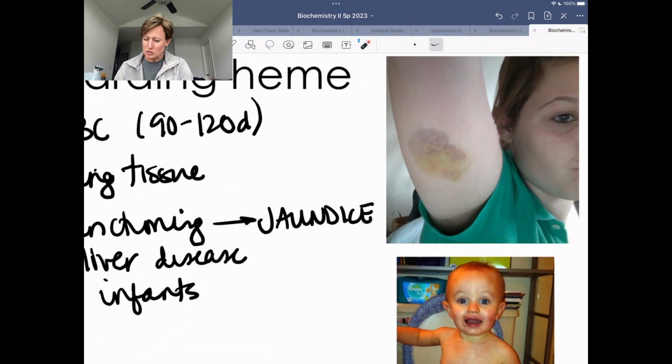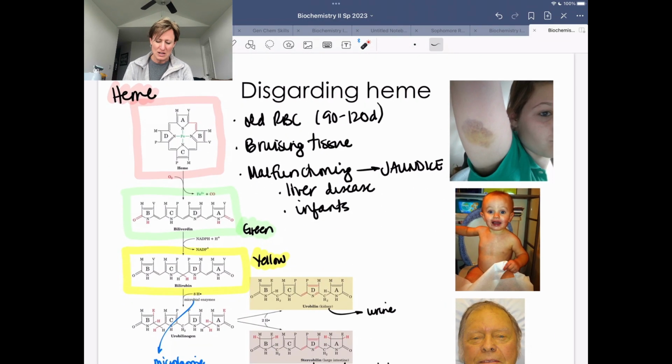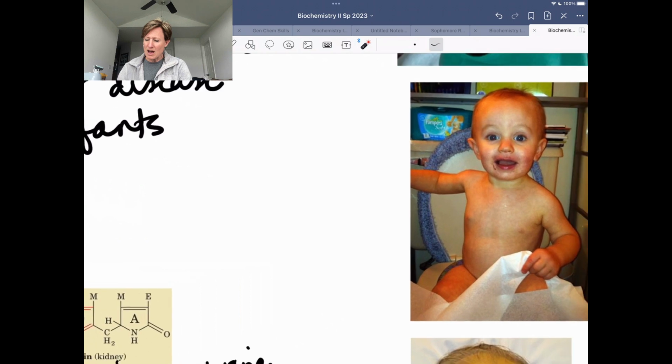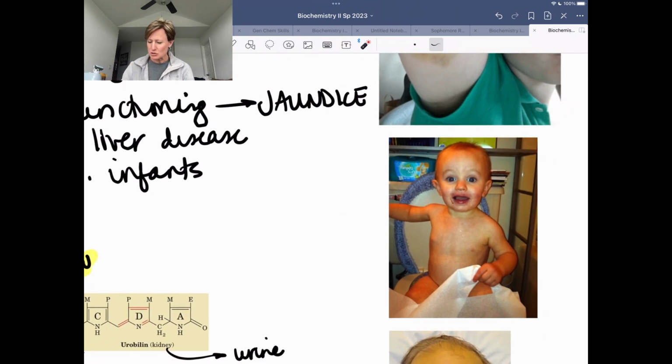If you look at the degradation of a bruise, I'm sure everybody has had a bruise. When you first get that bruise, maybe it doesn't even show up as a bruise at first, but then it starts becoming that purpley reddish color. That's when we're starting to have that heme break down. But as that heme gets broken down, we get to the different colors of a bruise, which basically are going through the greens and the yellows as that heme is broken down, right? So just highlighting here, waste heme products are eliminated in both urine and stool, right?